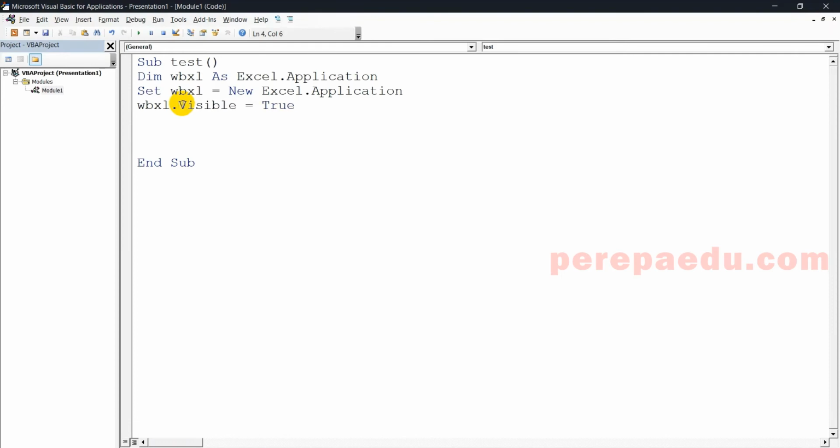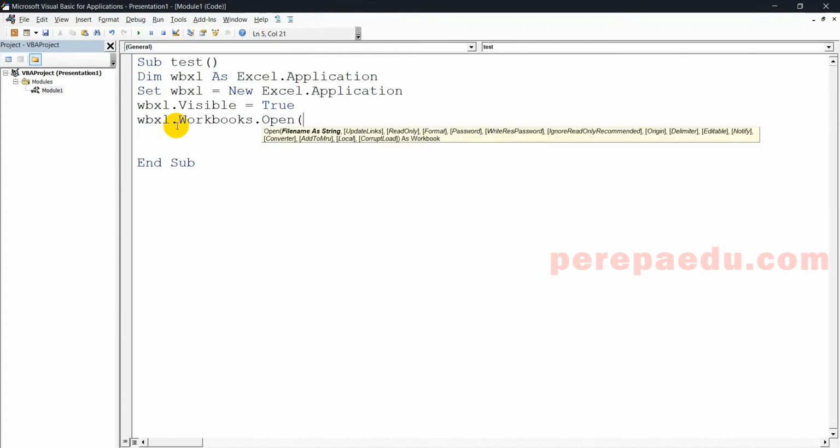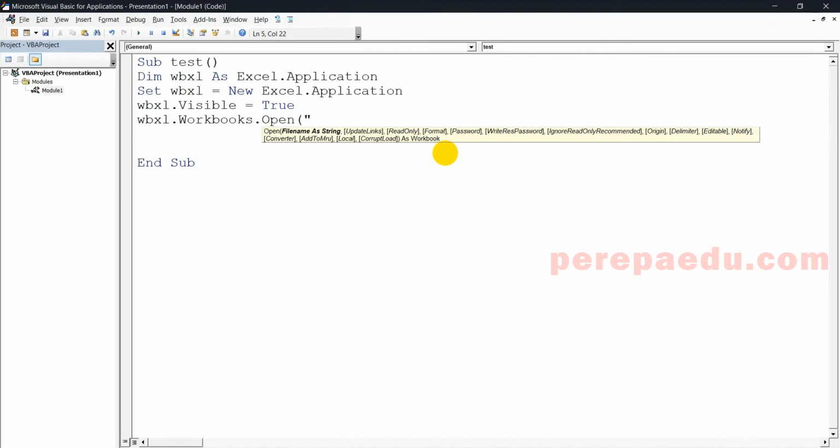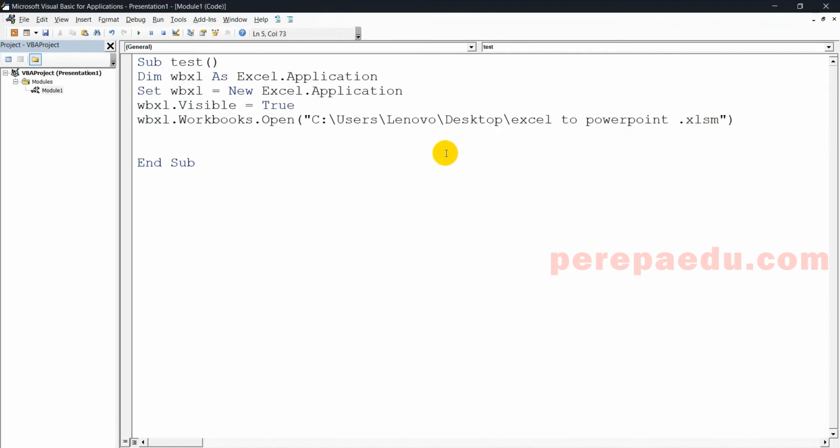Along with the application, that is wbExcel.Workbooks.Open, we need to look at the arguments for this method. That is FileName As String, which is mandatory, and all the remaining arguments are not mandatory. So I'm not using them, they're all optional because they are in square brackets. So I need to give the name of the file as a string. I've copied the path from the file. So this is the file I'm going to use to do certain other activities.